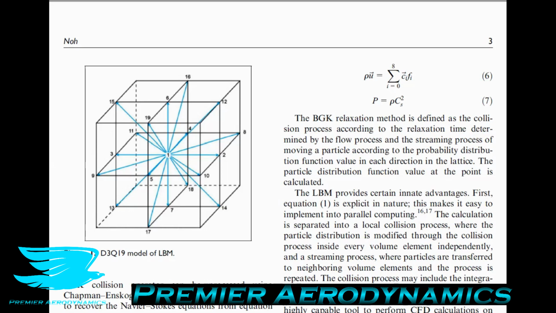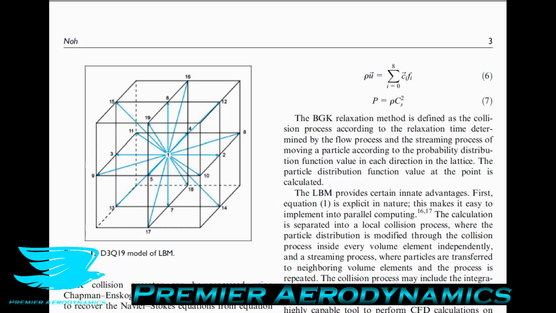The difficulty with it is that it's still being developed because it's a little bit unintuitive. When you first do your simulations, you have to do some fancy maths to figure in the different relaxation times. So they're using single relaxation time here, so all the properties are calculated with just one relaxation time. And they say the D3Q19 model.